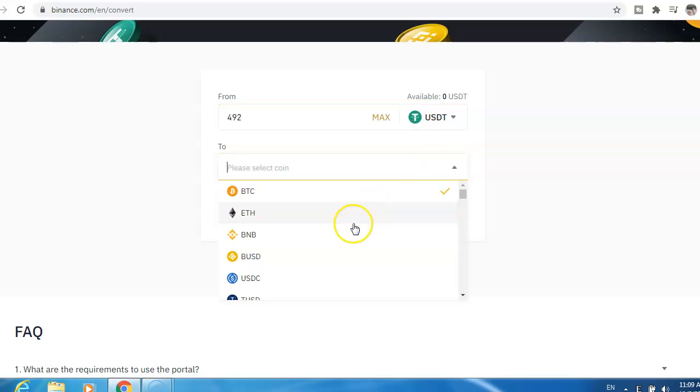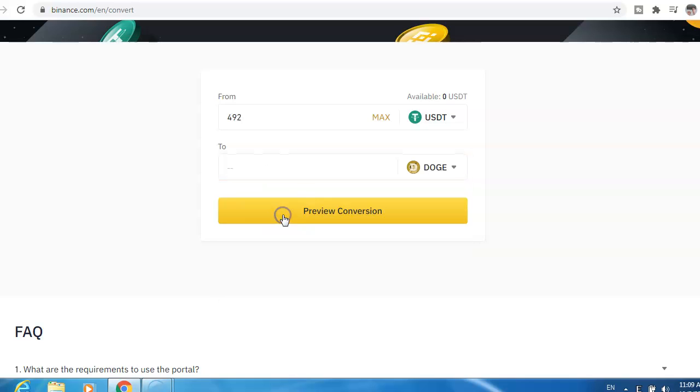And then choose Dogecoin. Just scroll down. It's here. And then click Preview Conversion.